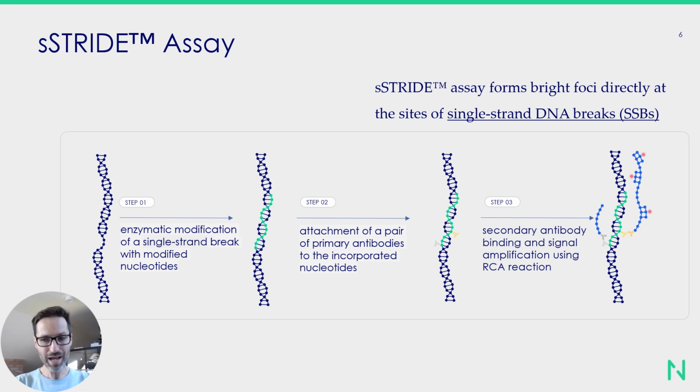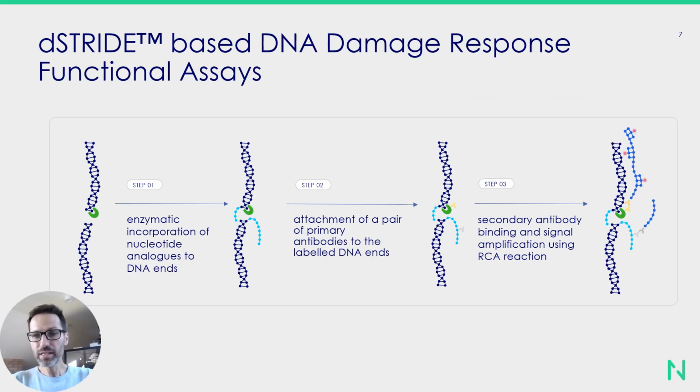Our DNA damage functional assays, on the other hand, can be used to narrow down the detection only to those breaks that are associated with a certain DNA repair protein. So how is this achieved? As you can see in this diagram, again, 3 major steps are needed to obtain a fluorescence signal. This time, however, one of the antibodies used in step 2 is directed against the protein of interest. The second antibody still binds to the modified nucleotide analogues introduced in the enzymatic reaction in step 1 at the site of a double or single-strand DNA break. As a result, the signal will only appear in those cases where the protein of interest and DNA strand break are in close vicinity.